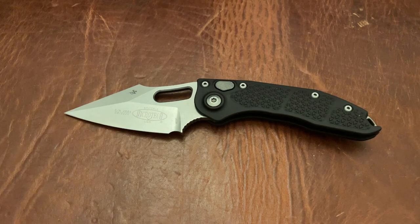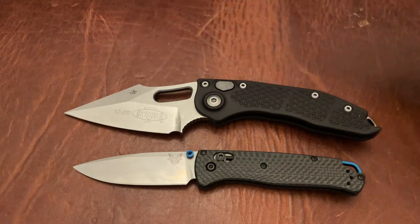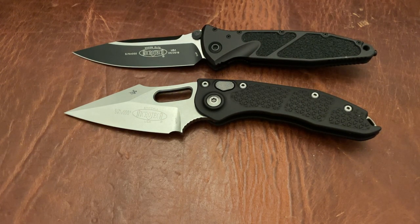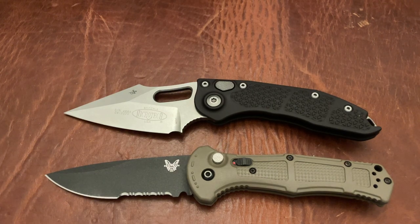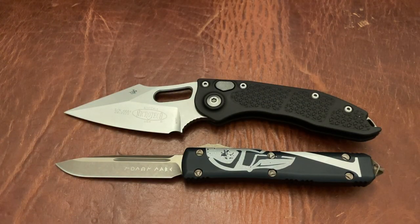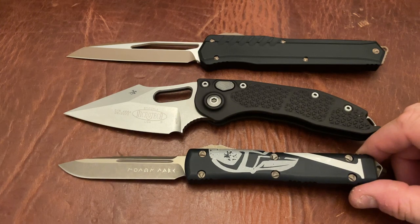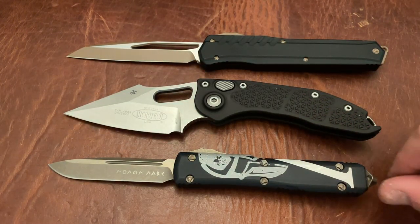All right, let's look at one more size comparison here, the Benchmade Bugout and the Benchmade Griptilian. And actually, I'll do a couple more because a lot of Microtech owners are probably going to be interested in the Shift and the Stitch, so I'll do a couple of Microtechs here. Let's do a Benchmade Claymore, and we're going to do the Microtech Ultratech, and the Microtech Cipher. You can see it's not as long as the Cipher, and it's longer than the Ultratech, but the cutting edge on that Ultratech is about the same, so you're getting about the same cutting edge in a much smaller package.